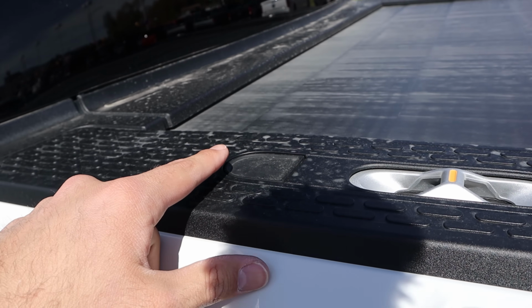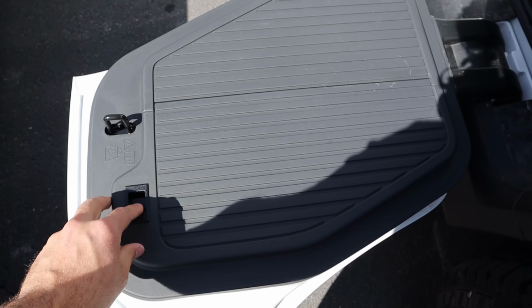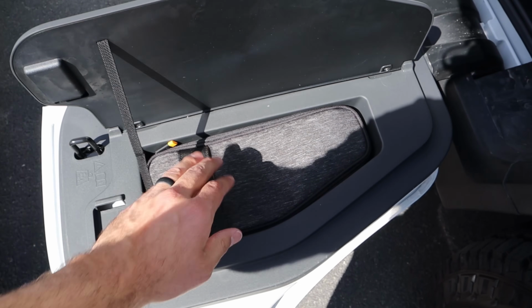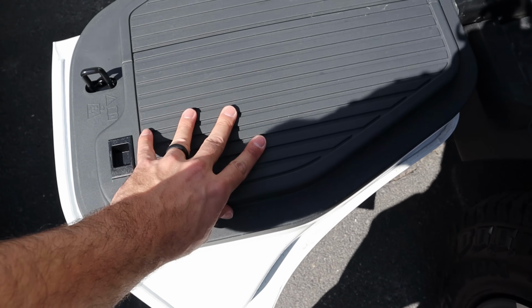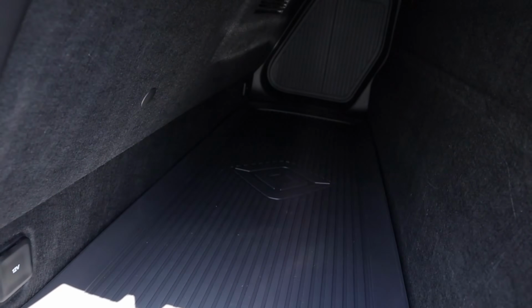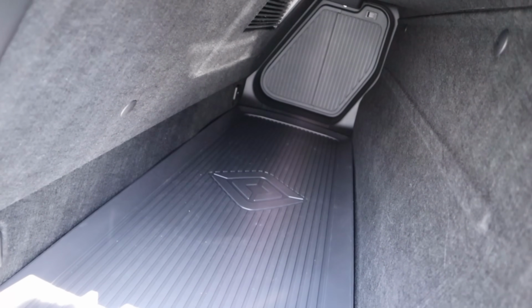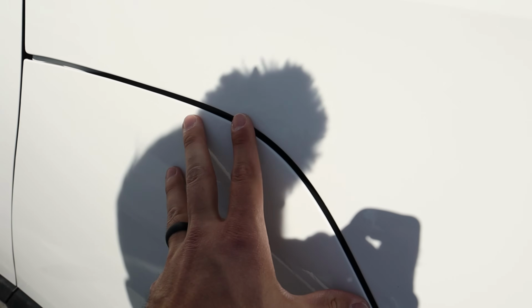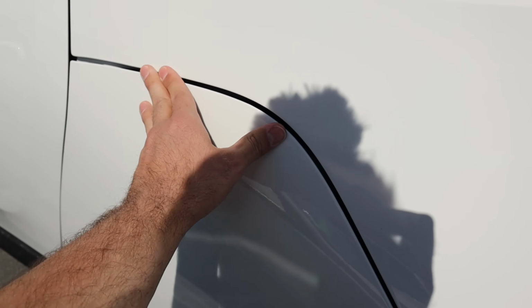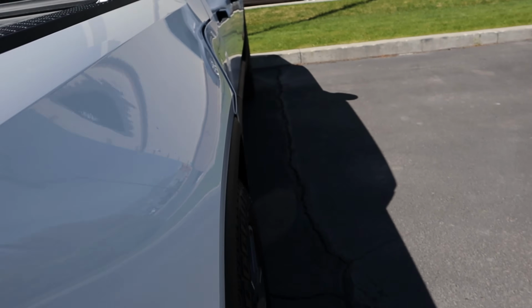So now to fully unlatch the gear tunnel, there's this button up here that you press, and then that'll let you unlatch this and then roll it down. And then you guys can see we've got this little storage cubby here. This is part of the air compressor system that comes with the R1T. And of course we have the whole gear tunnel set up. So it's pretty cool. I mean, it just adds to the practicality. And you guys will see you can access it from the interior. And then when you're done, you just have to push this up and then just kind of push it in, and then it gets latched all the way. And then we'll pop over to the other side so I can show you guys.